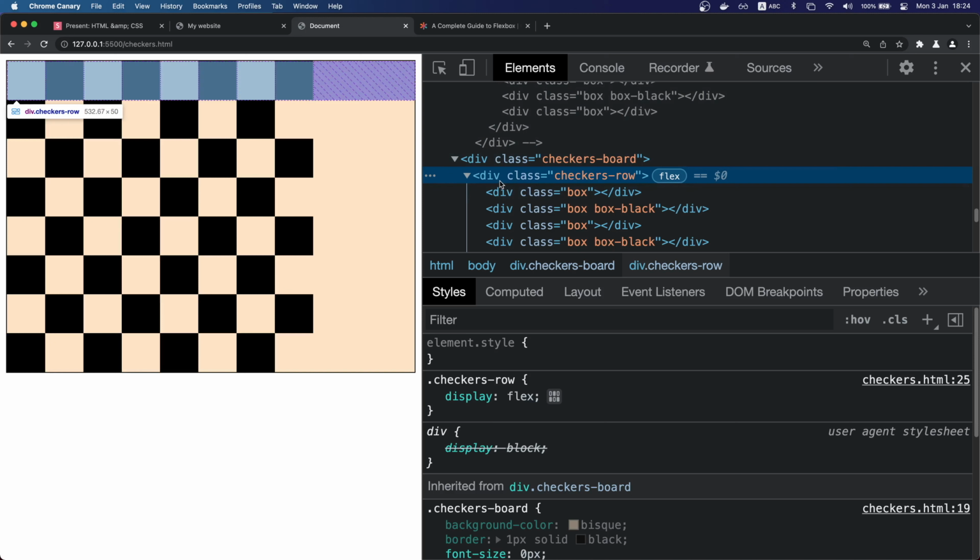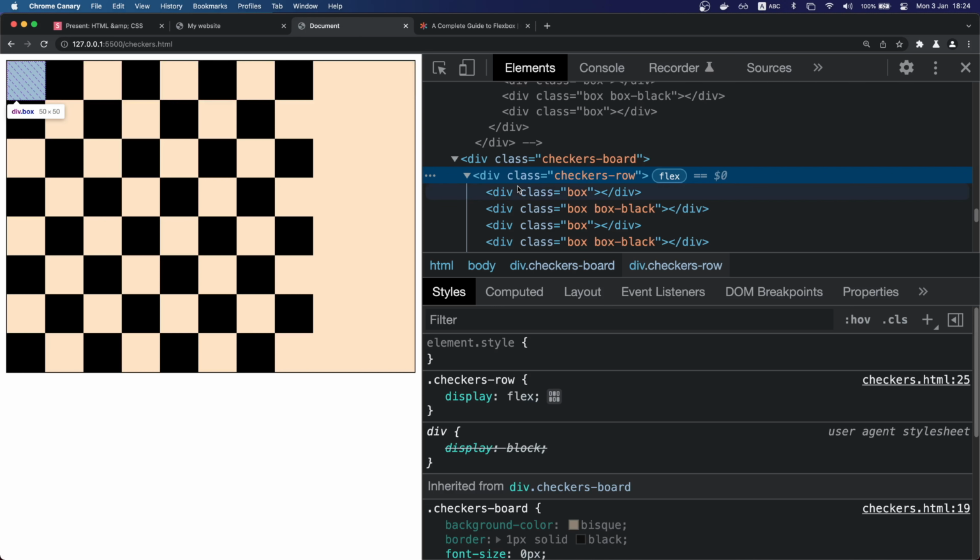Another thing that we can do if we have extra space, and it's only in the case of extra space. So when I'm going over with my mouse on the Flexbox, you can see it highlights in blue the content of the Flexbox, all of the elements inside of it. And you can see to the side there is this purple area. This purple area is the extra space, and I have some extra space here.